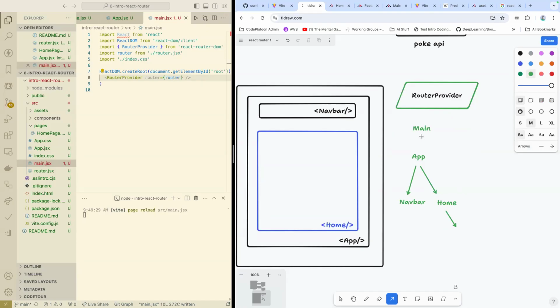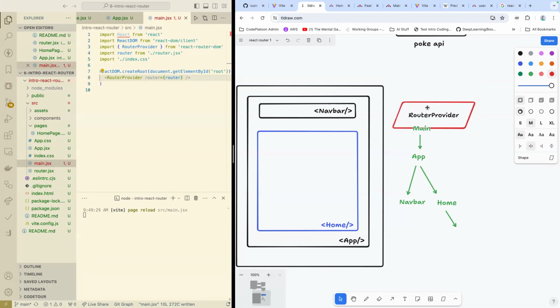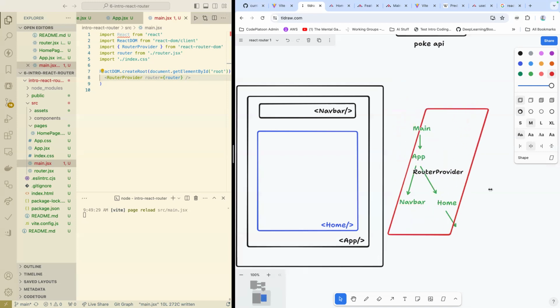Right, and it has one child, and that child is app. So because I have created this provider up here at the parent level, all of the children have access to it.